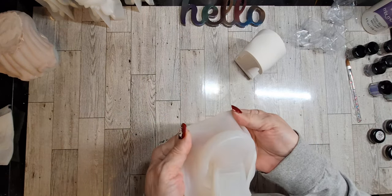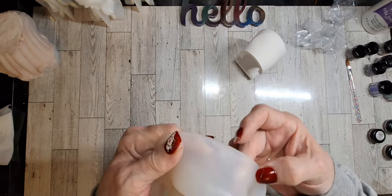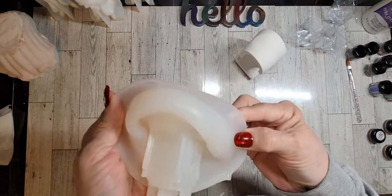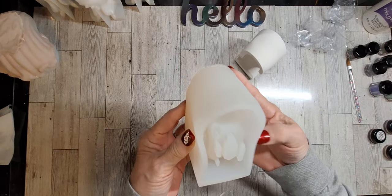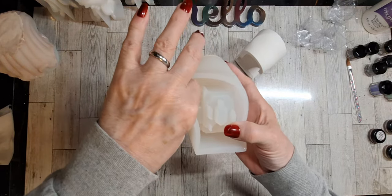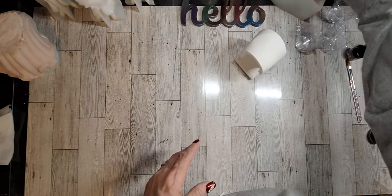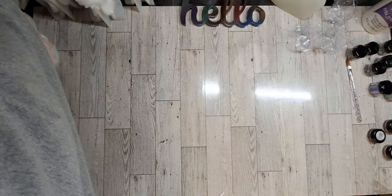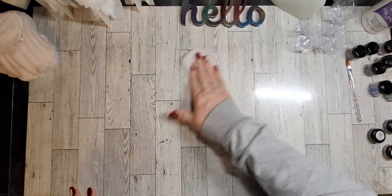And I'm going to look at it. I want to see where the imperfections are. Yeah, you can see them. You see the wrinkles? Do you see that? They're in there. And it's the way, see how it goes in? It shouldn't go in like that. It should go straight. But it's bulging out that way, and this is keeping it in. You can see it in the mold. Well, yeah, I hate that. Okay, but it answered my question. So, if y'all see that mold, and you were thinking about purchasing it, my suggestion would be, don't do it.